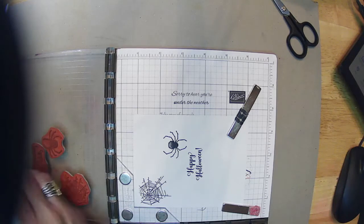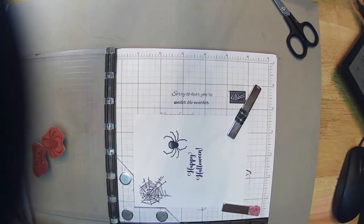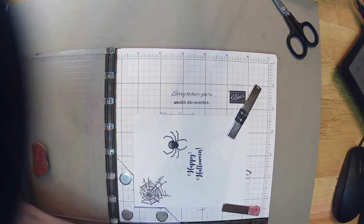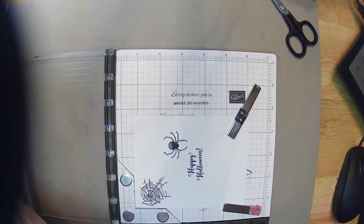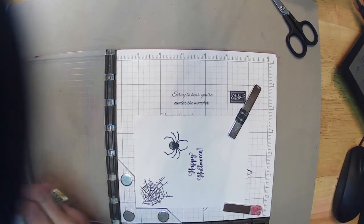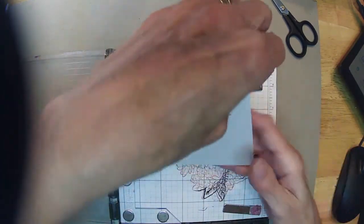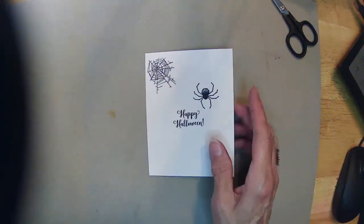And put all these little babies back away so I don't lose them. One thing about the VersaFine Clair ink is that it does take a minute to dry. It is a little bit of a wet ink, so don't go grabbing your card panel, sticking your thumb right in there. And so that'll be ready to go in my card when my little pearls are dry.